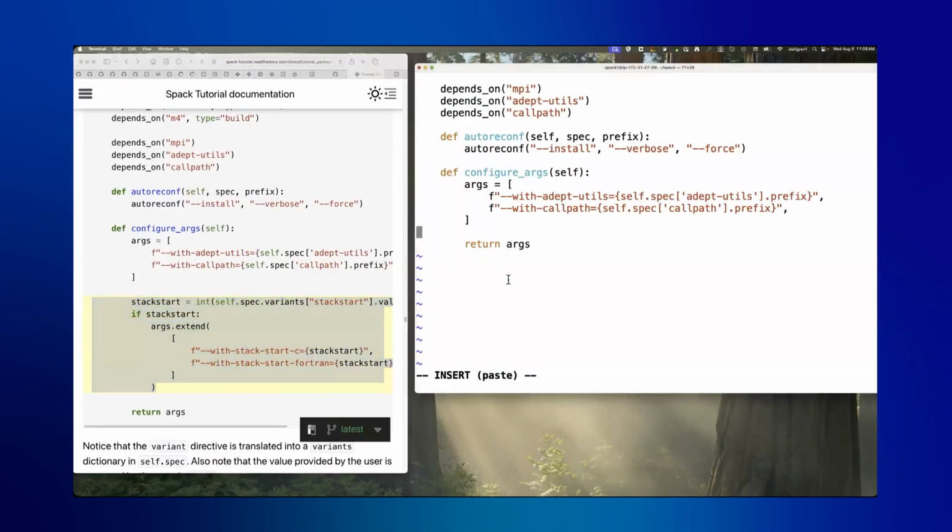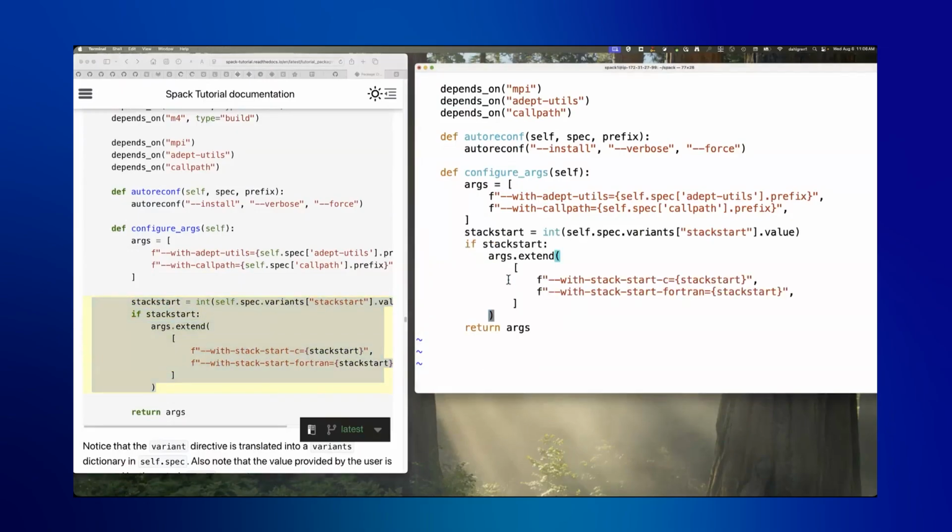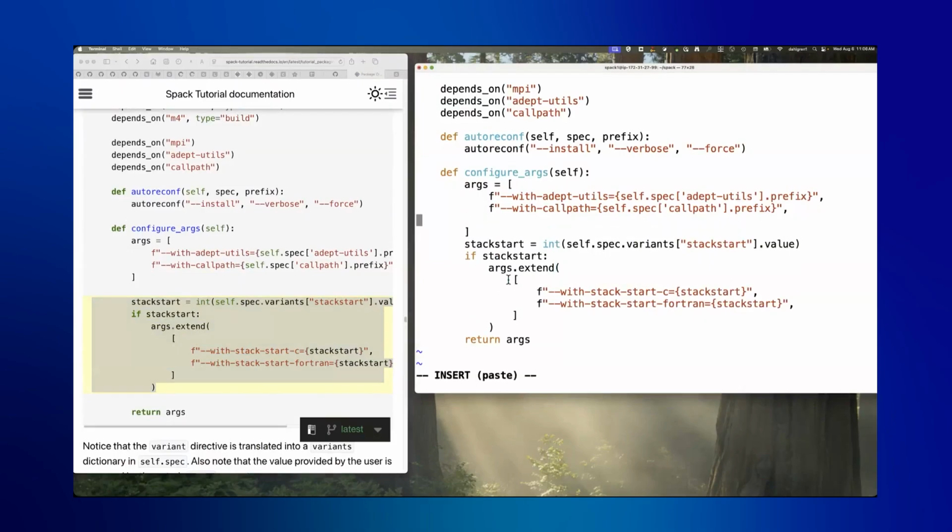So here's the code for it. And what does this mean? Well, for simplicity, stack start. The variant structure that Spack provides in the spec is also a dictionary, and all we have to do is use the name of the variant that we had. That structure has a value property, so we can access that with self.spec.variants of stack start and its value.